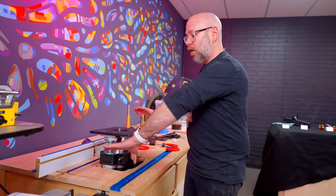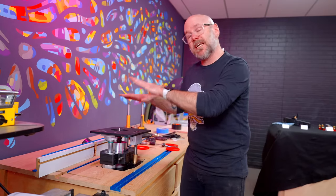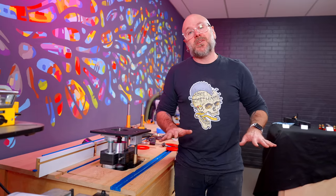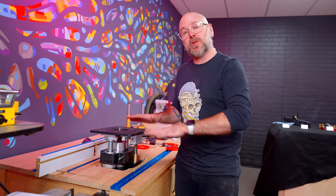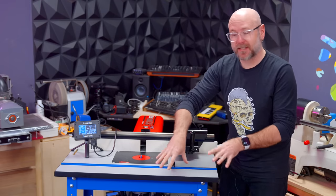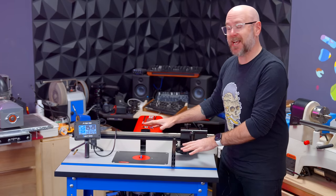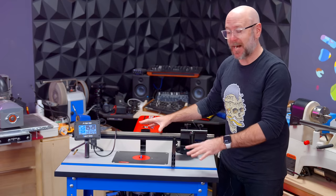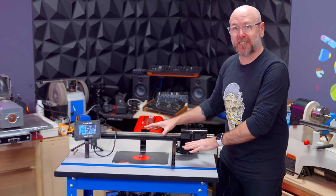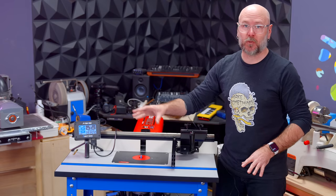I'm not going to build a whole new router table just to show this off, so I'm going to cheat and clamp it into place. I ended up having to get a Kreg table because I got a new crazy futuristic router — we can't talk about that yet, but it's going to blow your mind. I'm going to take that futuristic router out of the Kreg table and drop the Banggood one in. The Banggood lift fits right in with no modifications.